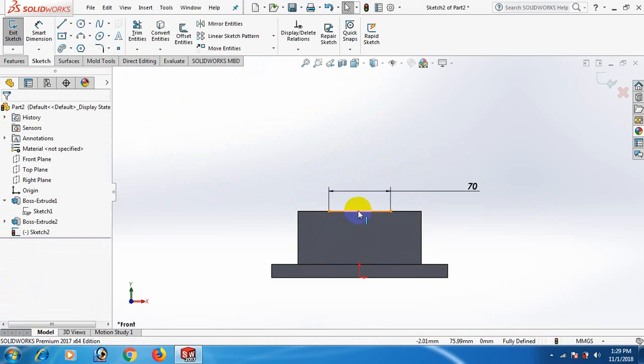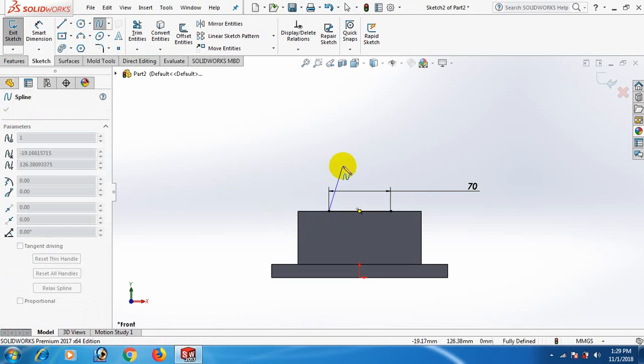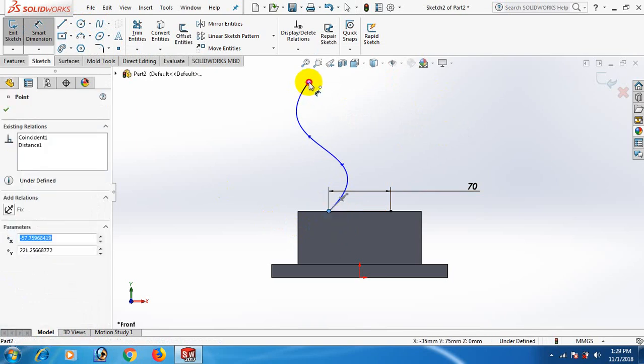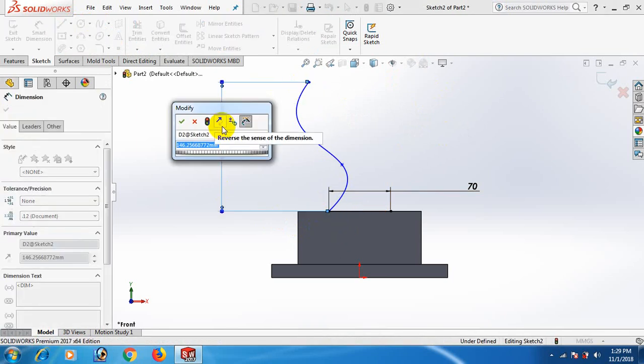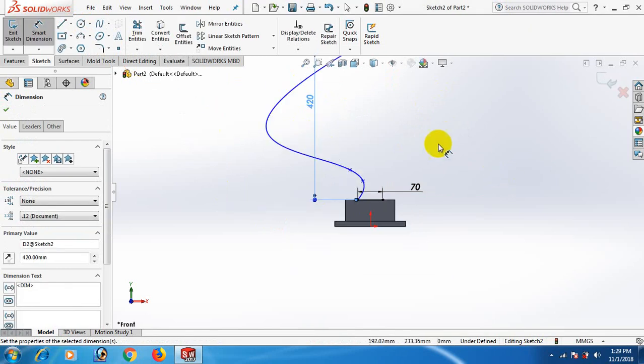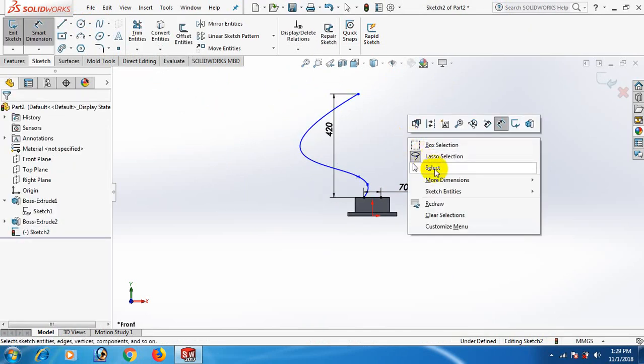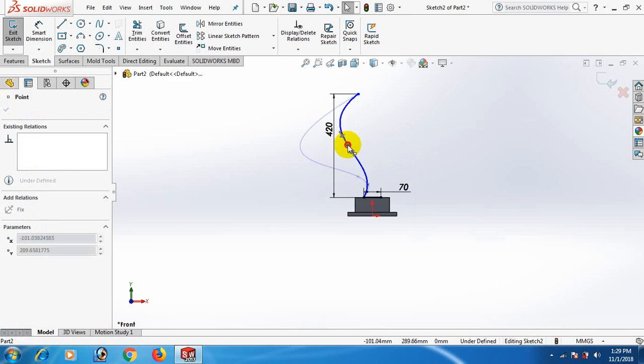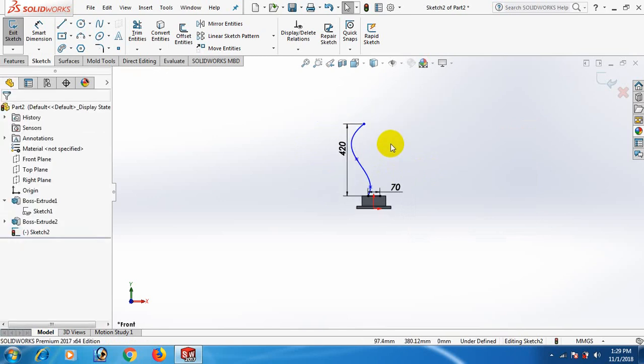Now draw the spline again. Here click, and here and here and here. Select. Now give the dimension this point and this point 420. Okay, select. Now you can move here. Okay.